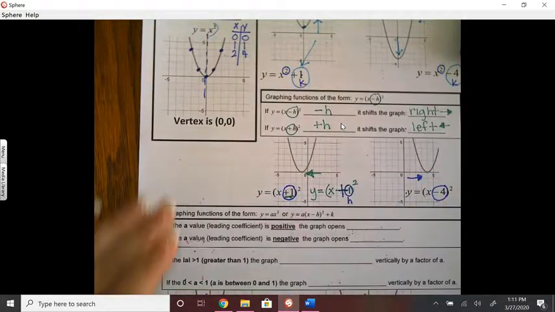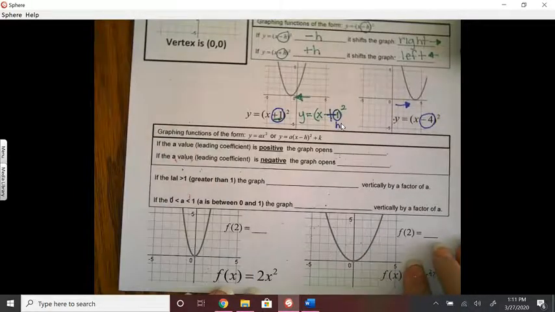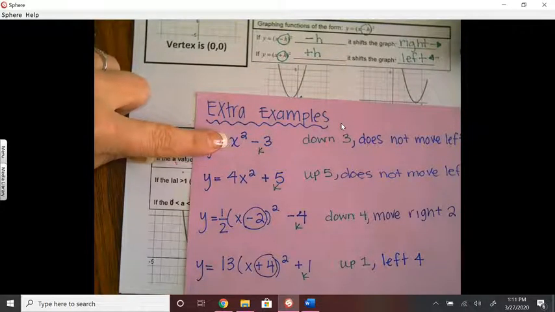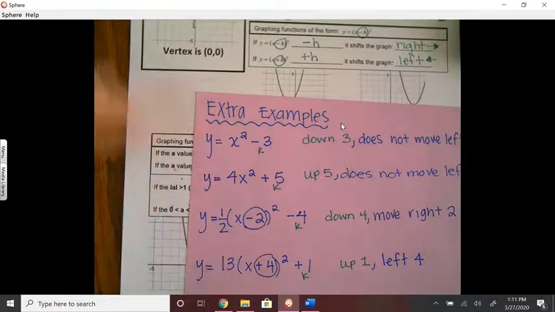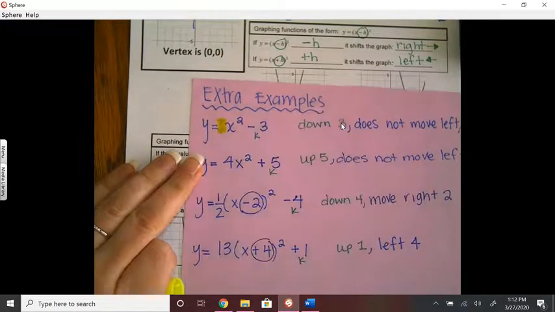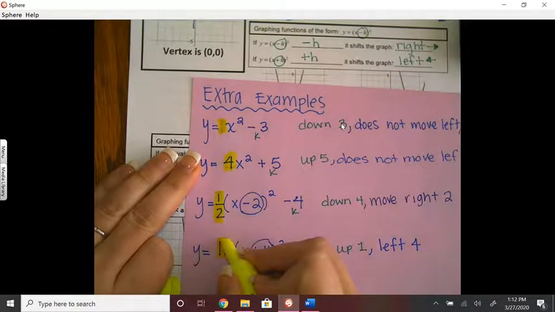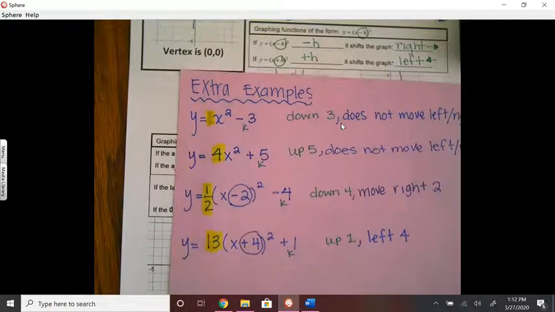These are called transformations. Okay, the last number we haven't talked about is the number in the front of the x squared, the leading coefficient here. So what does the number here do, if there is not a number, we know it's a 1. What effect does that number there have? So that's what we're going to talk about next.